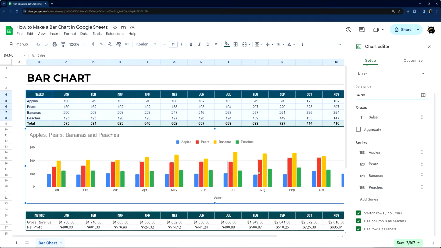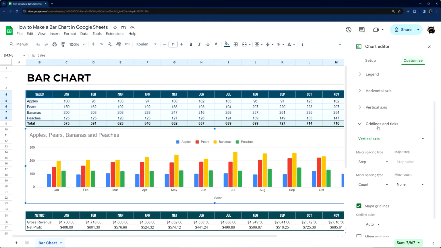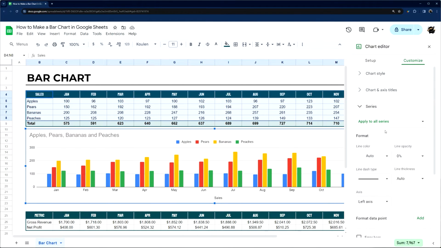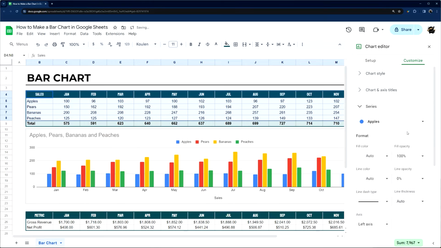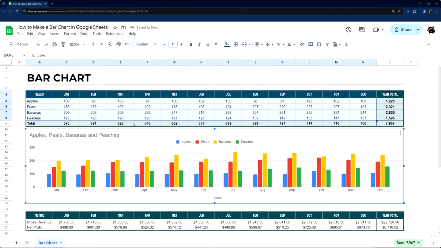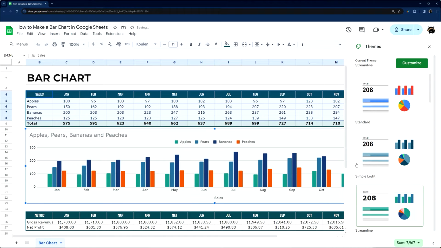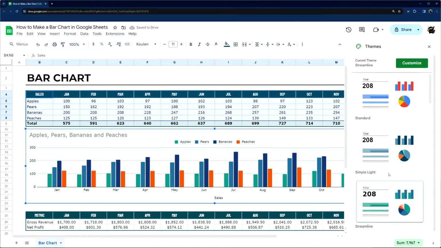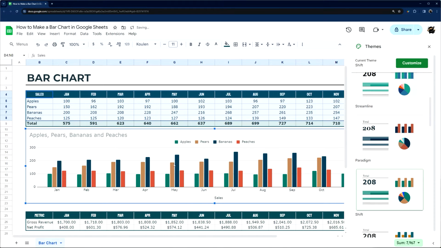All right, so we can change these colors here. One way is to go to Customize and go to our Series, and then go through each one and change the fill color. Another way that may be much faster, especially if you want a similar color throughout, is to go to Format, Theme, and just pick a different theme. You can see all the colors update automatically, and this will also change your standard font. So this is a really quick way to change the view. I like that look, so let's stick with that for now.